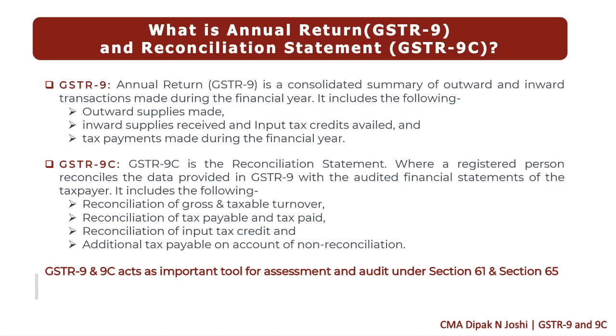But practically, GSTR 9A, after the introduction of GSTR 4, is not applicable. In fact, it is removed from the GST portal, right? And GSTR 9B is not yet notified by the government. So practically, there is only one annual return, that is GSTR 9. So section 44 governs the provision of GSTR 9.